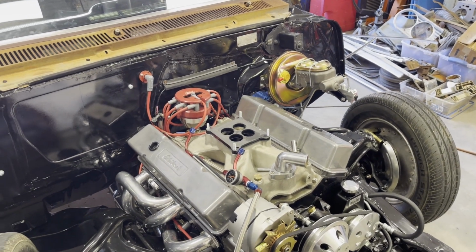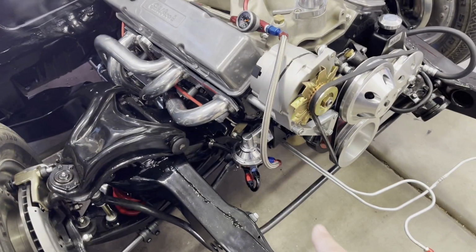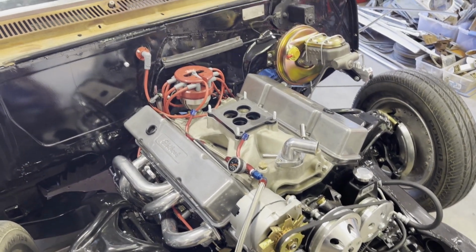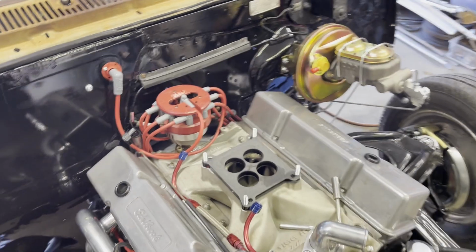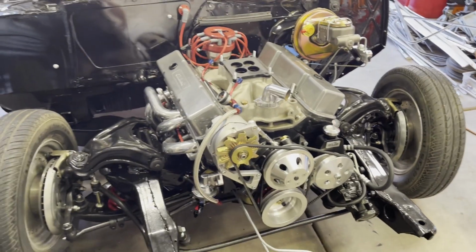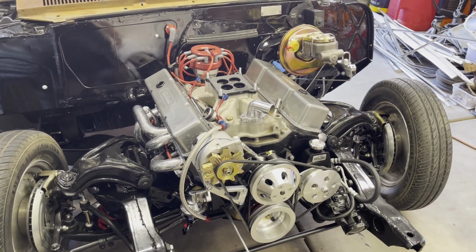So anyways, like I said, I started on fuel lines a little bit ago, and then I took the carburetor off because I'm like, well, the engine has been sitting a while, so I better check out the carburetor.